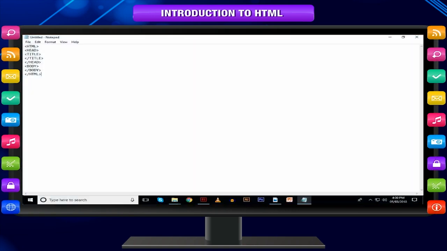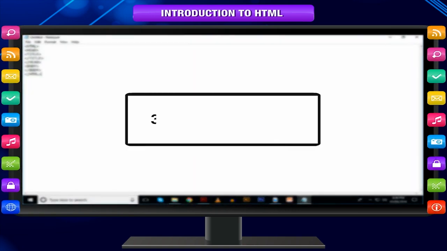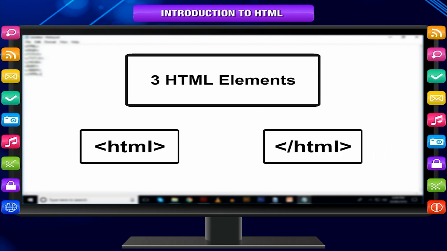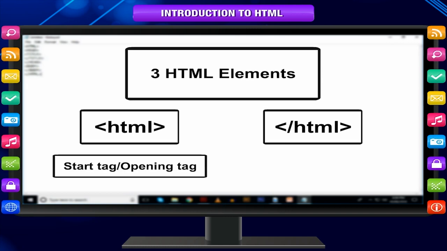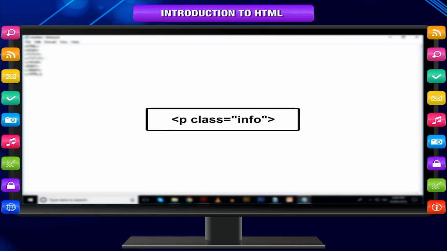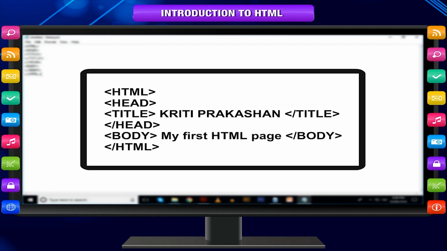HTML elements. All HTML documents are made up of HTML elements that have three components. A pair of tags enclosed in angle brackets, like <HTML> and </HTML>. Notice the difference between the two tags. The first tag is called the start tag or the opening tag, and the second tag is called the end tag or the closing tag. Some attributes within the start tag. Any textual and graphical content between the start and end tags. It can also include other nested elements.